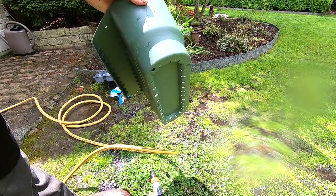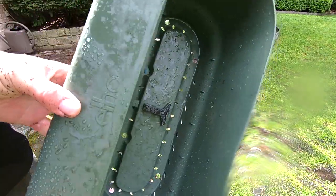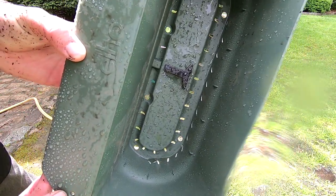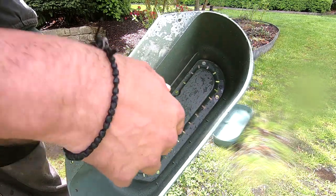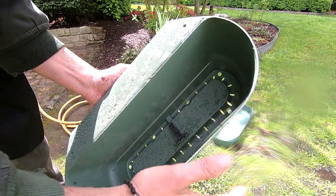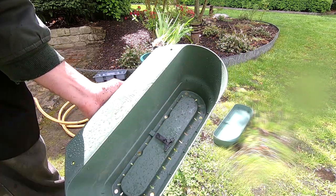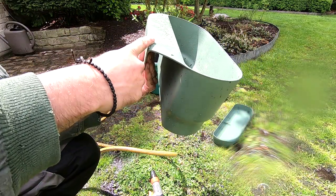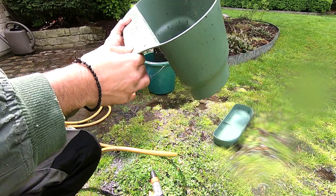These are the planting pods I went with. Just need to pop off this bottom — it's not needed in the pond. What's good with this one is you have a bunch of holes in the bottom, as you can see, and that's where all the water will come in as well as where the roots will come through. Don't worry — it doesn't matter for the plants that the roots come out. The koi can even nibble the roots; it's not too big of a problem.